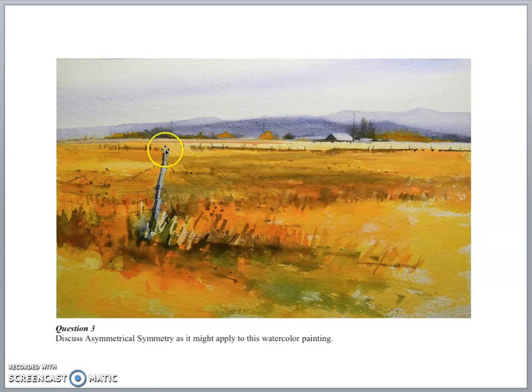And then we have this very prominent fence post. In fact, it could be called the focal point. But it's off center, it's off to one side, it's kind of low in the picture plane. What could balance it? Well, for me, in doing the painting, the answer was this right here. This building, the structure, these trees, even this pole, all help to counterbalance what's going on right here.